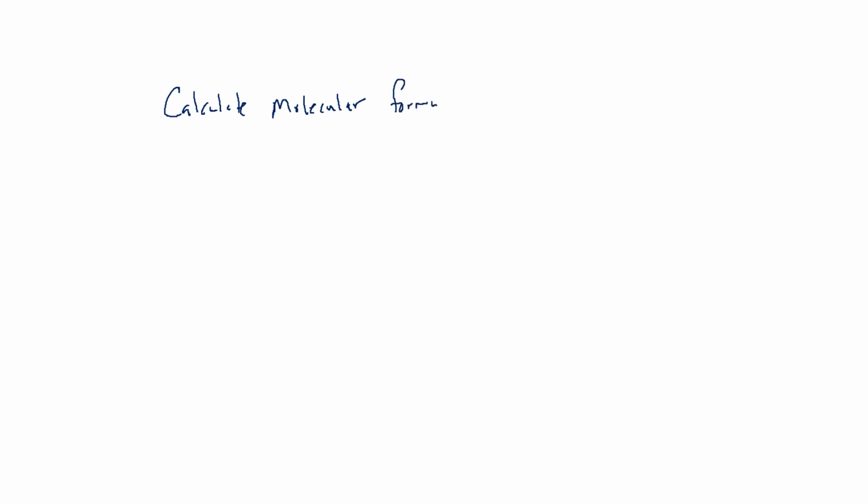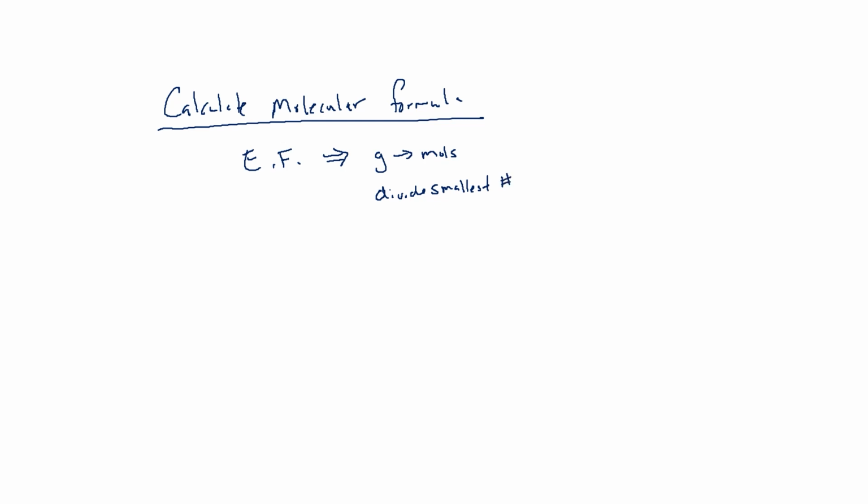The very first thing that you need is the empirical formula. So either the empirical formula would be given to you, or you might need to calculate it yourself. But you definitely need the empirical formula there to calculate the molecular formula. Remember that when we do calculate the empirical formula, like we've done previously, the first thing you really want to do is convert grams to moles. You then want to make sure that you divide by the smallest number of moles. Obviously, to convert grams to moles, we would use the molar mass from the periodic table.